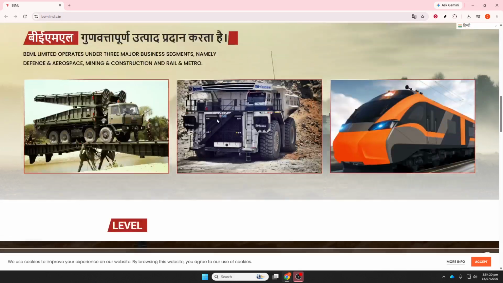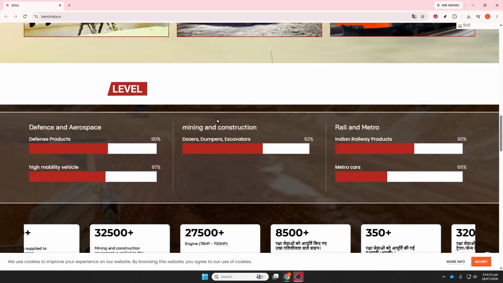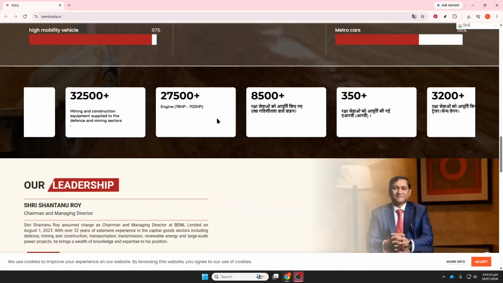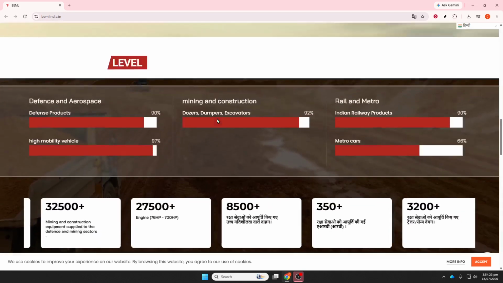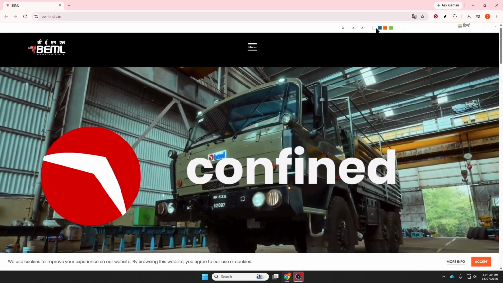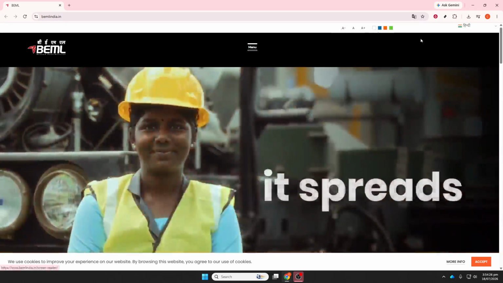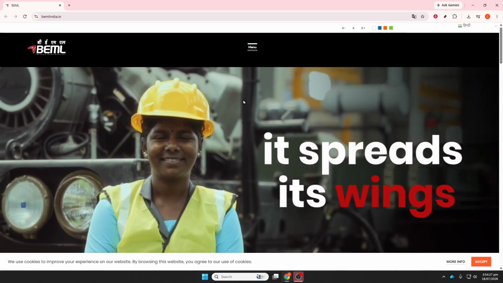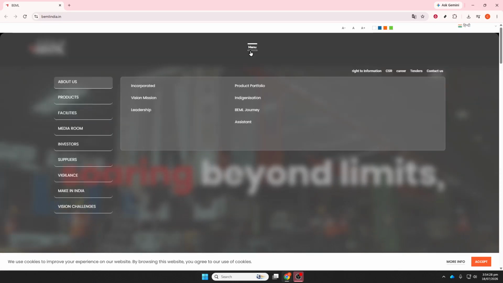details are updated properly. Once the portal loads, look for the login section and sign into your account using the required credentials such as your member ID, policy number, or any other information requested on the screen. Take your time here and enter everything carefully to avoid login errors.